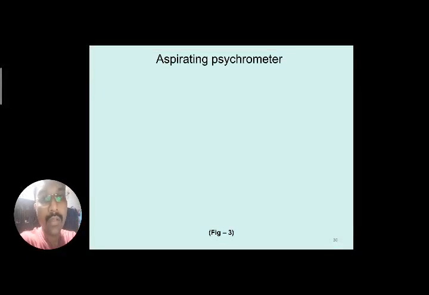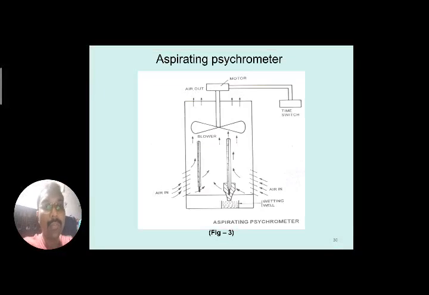And this is regarding the aspirating psychrometer. You can observe the line diagram of that aspirating psychrometer. Whereas previously we have seen the sling psychrometer, which contains a rotating handle that can be held in our hand, and two thermometers. One is to measure the dry bulb and another one is the wet bulb thermometer. There we rotate that instrument with the help of the handle to record the temperatures, where you can get the dry bulb and wet bulb temperatures.